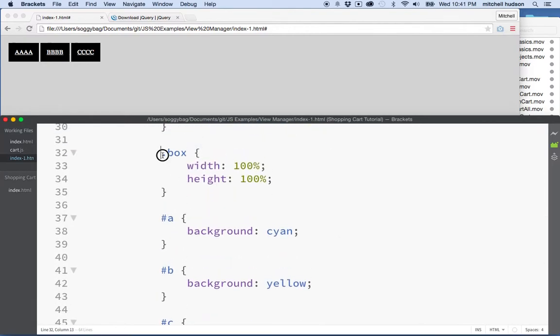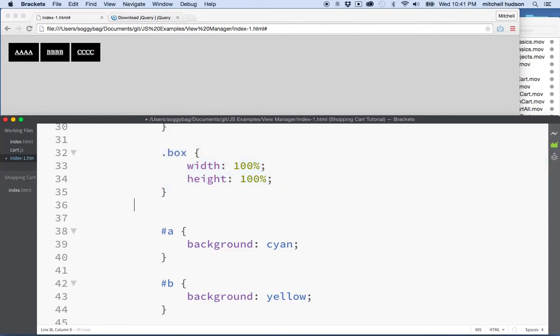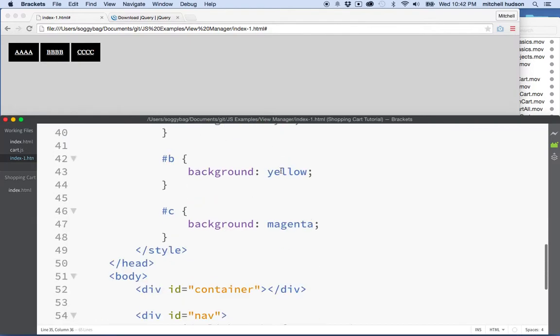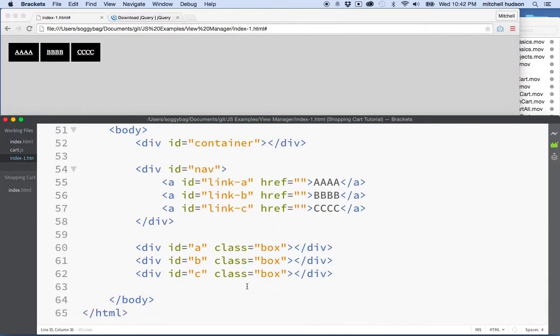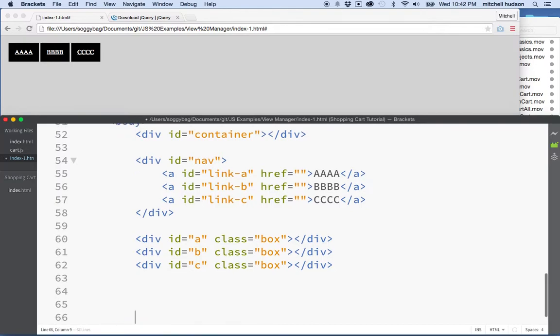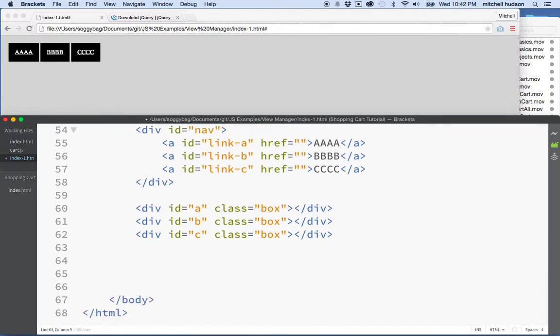But that also means, like I said, that we're going to position the box as absolute. So let's add that style here too. Position absolute. So that's kind of key for this to work. Okay, so now let's add some JavaScript. So I'm going to just put my script here to keep things simple. I'm going to put it at the bottom of the page.